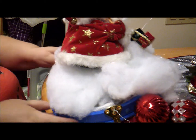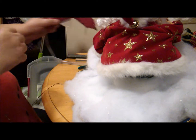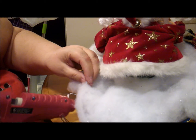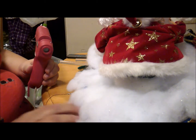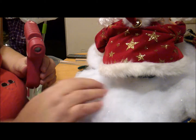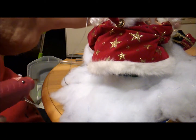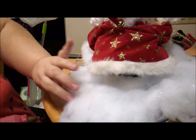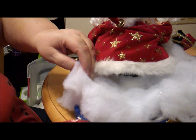Alright, so I am going to start right here, and I'm just going to pull the snow out a little. I have it a little thick so that I can do that. I'm going to use hot glue just to add a little more in here, and then down on the side, and just stick the snow down. And if the blue shows through, it can be like ice. And I actually have chain that I'm going to wrap up and around on my wire here, so it doesn't look just like wire holding this up.